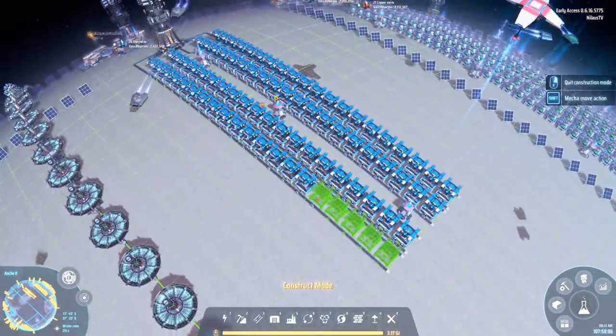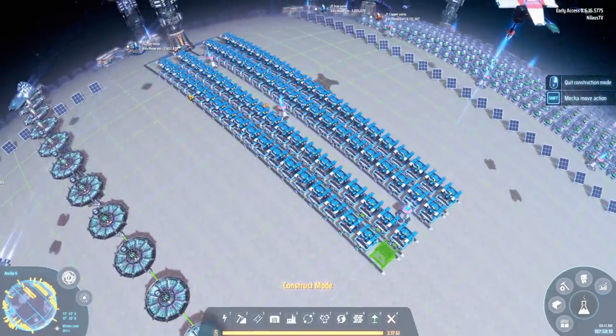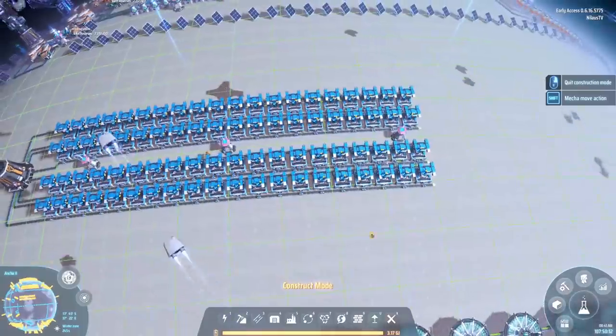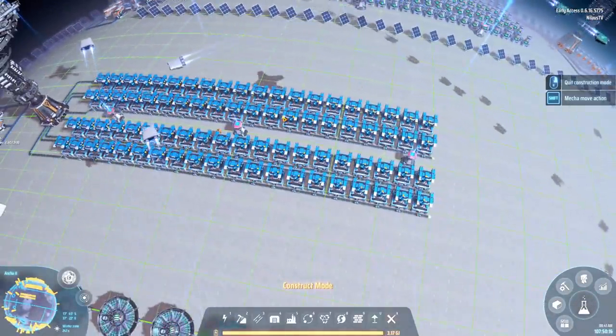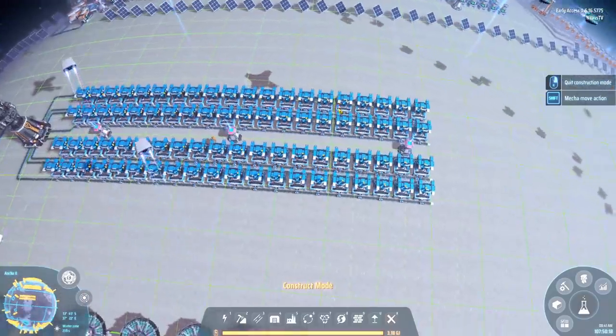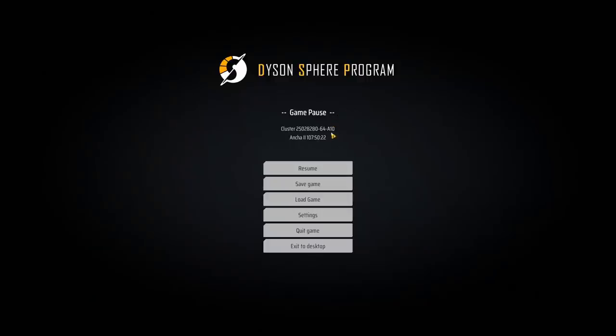So this is how easy it is now with this mod. This is absolutely amazing. As long as you do parallel to the equator, this is our equator, and as long as you do, we're not at the very top, then it works absolutely amazing. So that's what we're gonna do, and I'm gonna switch back here.